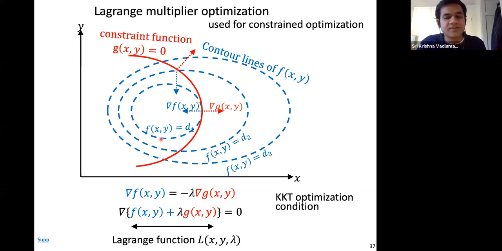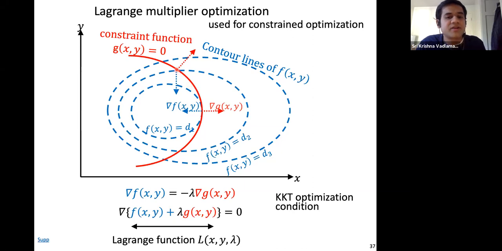So here, I'm considering a 2-dimensional solution space. You have some function f of x, y. You have these contour lines. So these are the level lines, or the isocontour lines of f. And let us say it increases as you go in. So this line is the best curve of all the curves. And you have some constraint function. You are supposed to choose x and y only on this red line. So which point on this red line has the maximum value of f? That is the constraint optimization question.